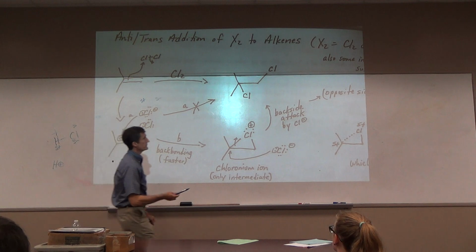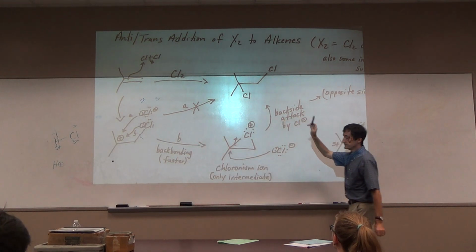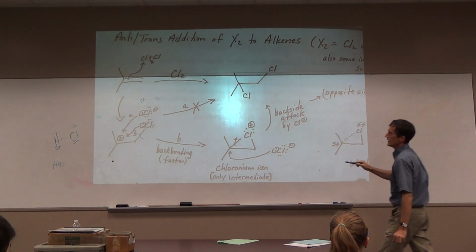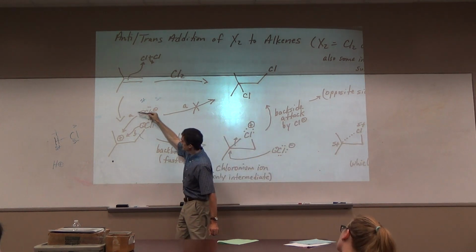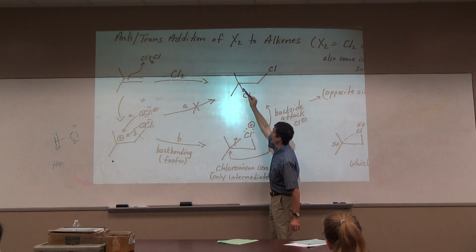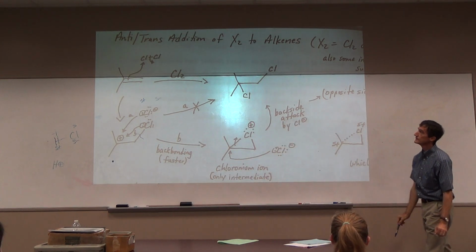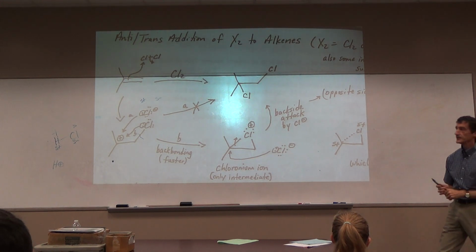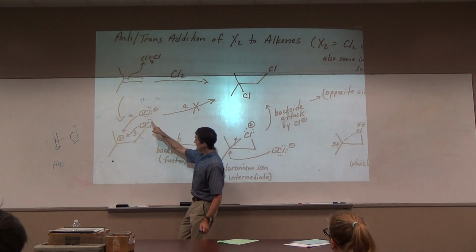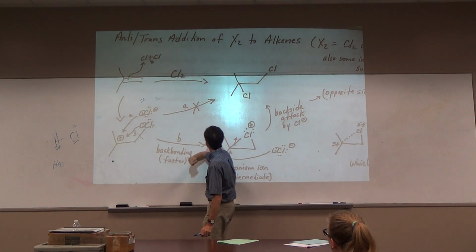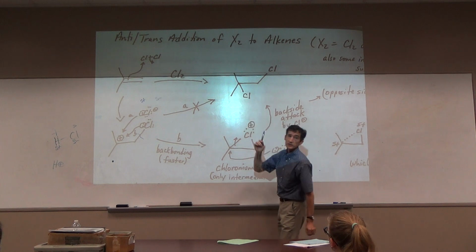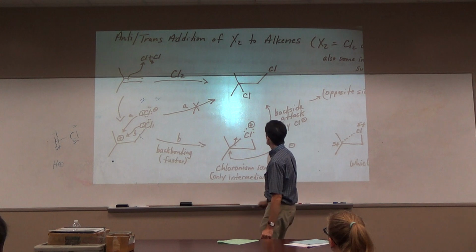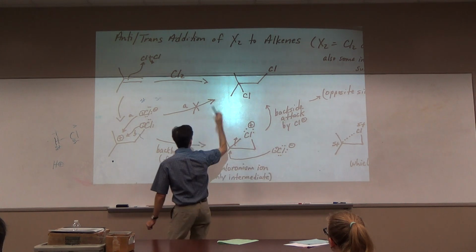I know some of you are freaking out about this. I say freaking out, that sounds bad. You're concerned about this. I get the question all the time. The chlorine attacked from the top. Why are you showing it drawn bond down? That's because stereochemistry doesn't matter here. We'll learn when stereochemistry matters. Do you agree that I'm showing chlorine bonding to that carbon? Yes. The chlorine is bonding to that carbon. That's all we need to do here. All right? And A would give that product. Everybody agree?